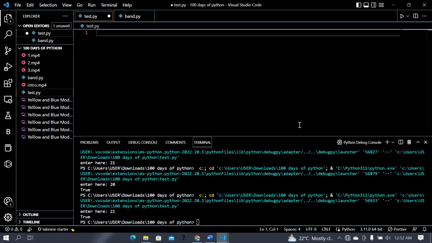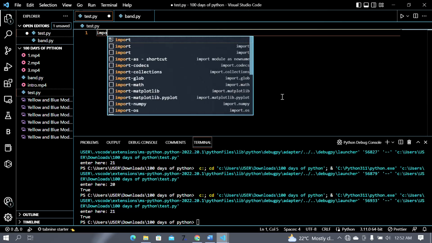So when you want to access a module, if it doesn't exist here, you would usually install it, especially if it's not an inbuilt module and we want to get it from the Python index. What we usually do is run pip install. I'm going to show you how that works in a later video, but for today we don't need to install anything, so we're just going to import the module because the file already exists.